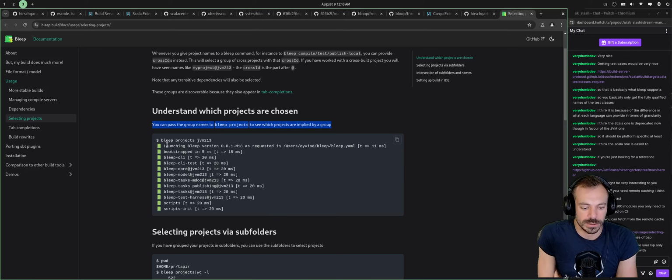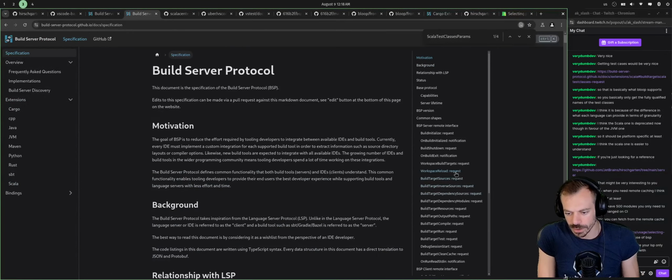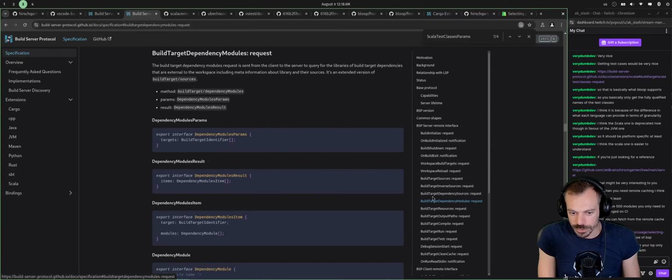Is this kind of modules, or is it treated like modules? Because there I saw in the specification there is this kind of target dependency modules request, which is for libraries of build target dependencies that are external to the workspace.